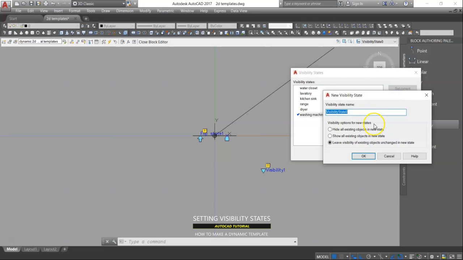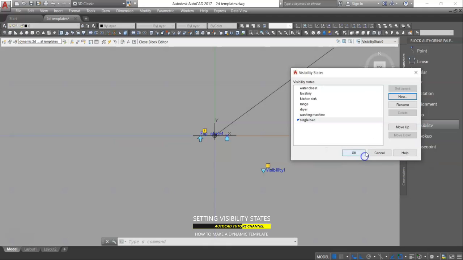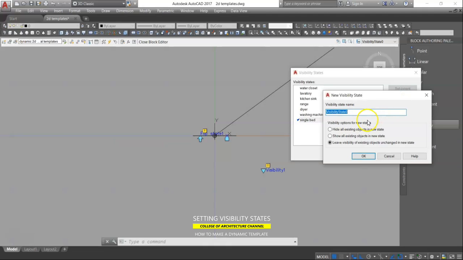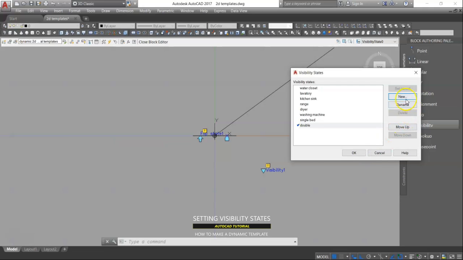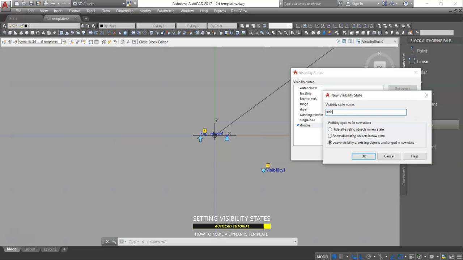We have the single bed, the double bed, the side chair, center chair.